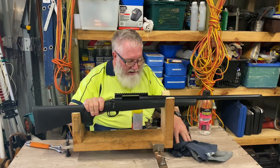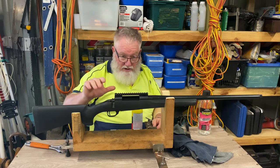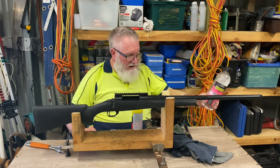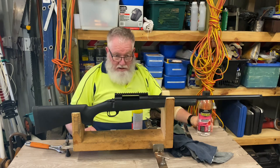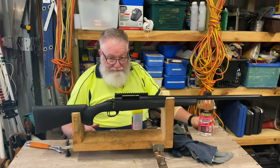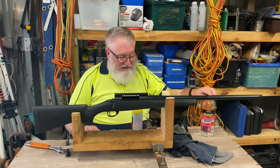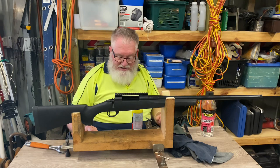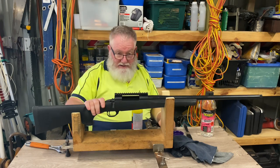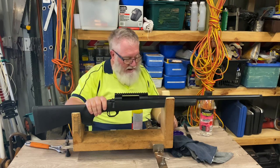We're going to put this on the rifle now. It's my first time really getting into fitting a muzzle brake, so I'm learning as I go — a bit of a learning curve. What we need to do the job: clean metal and threads. We can use acetone or brake parts cleaner. I like shellite — it dries completely dry, doesn't leave a sticky oily residue behind like some cleaners do, and if you get a little bit on plastic stocks it won't hurt.